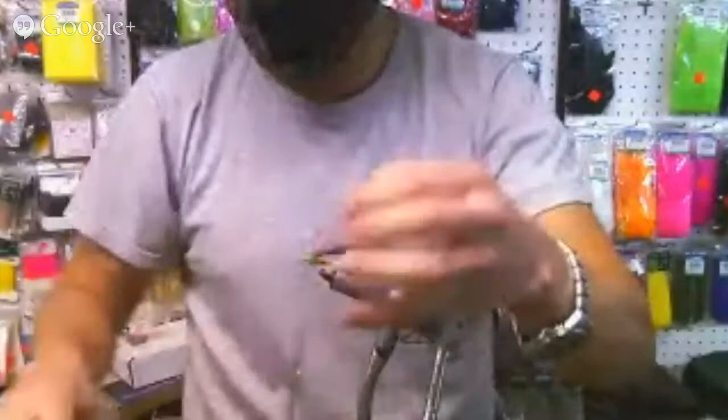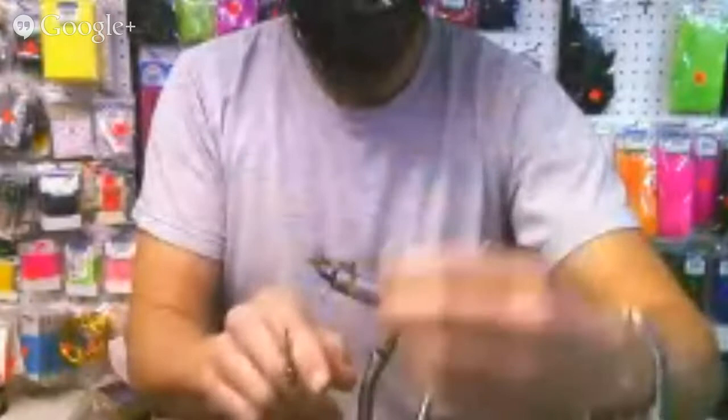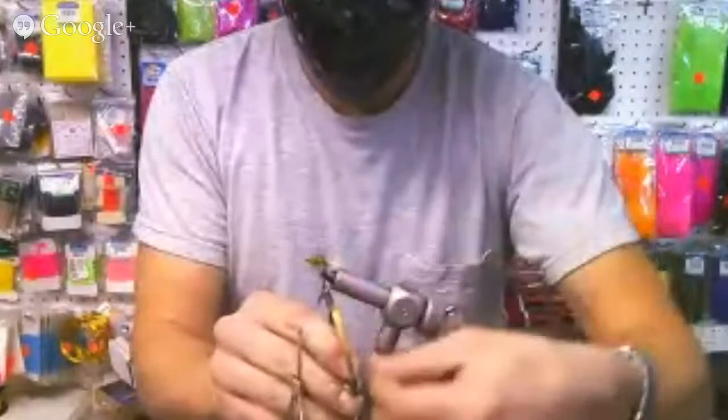Chop that there. Grab my little hackle plier, just because I got one. And wrap towards the back of the fly. Try and make this even too, because you'll get a bit of sectioning out of it. Sectioning. Sexy sectioning.